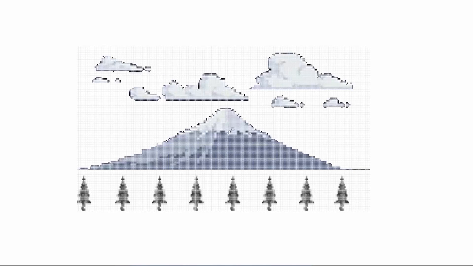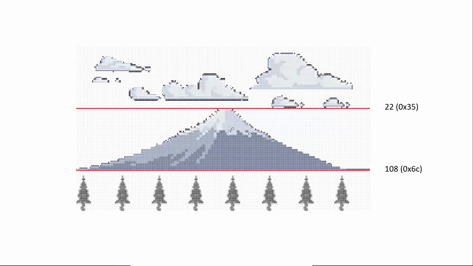So this is the background image we're going to use. You can see I've got three layers: the clouds layer, the mountains, and the trees. We're going to stop the screen render at a particular point as it comes down - that's what we call scan line interrupts. The Game Boy draws line by line and we can trigger code at a particular line. We're going to interrupt at two points shown by the red lines, splitting the screen into three. The first interrupt is at the 22nd pixel down, which is 0x35 in hex, and the next is at 108 pixels down, which is 0x6c.